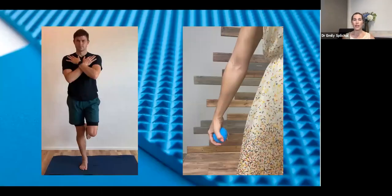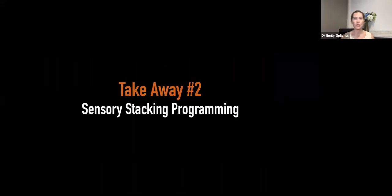So bringing in that stimulation from the feet, bringing in that stimulation from the hand. You could also have them standing on a vibration platform if you want. You could hold, instead of a neural ball, you could hold hyperspheres, a ball that vibrates, something else, right? So there's different input systems that we could pull into this if you would like.